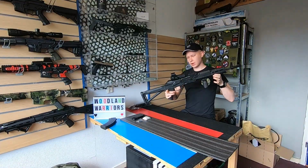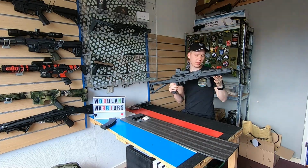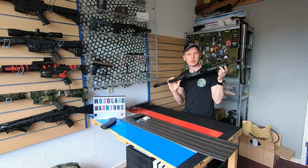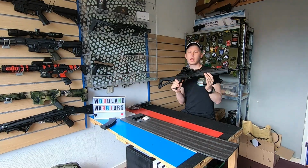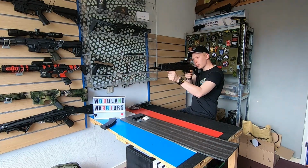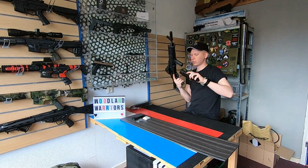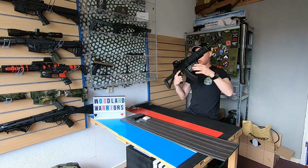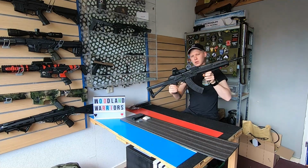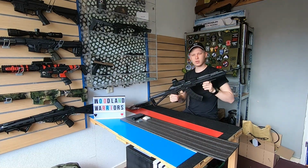So guys, here it is again, this time with some attachments. I put a little holographic scope on top. Also on the bottom side of the handguard, there's an M-lock system. I attached some rails and a little foregrip so I can be a little bit more steady when I'm shooting at my enemies. Let's put one of the magazines in to finish it all up. Look at this bad boy, guys. Looks amazing. Can't wait to take it to the field. Let's do that. Let's put it to the test.